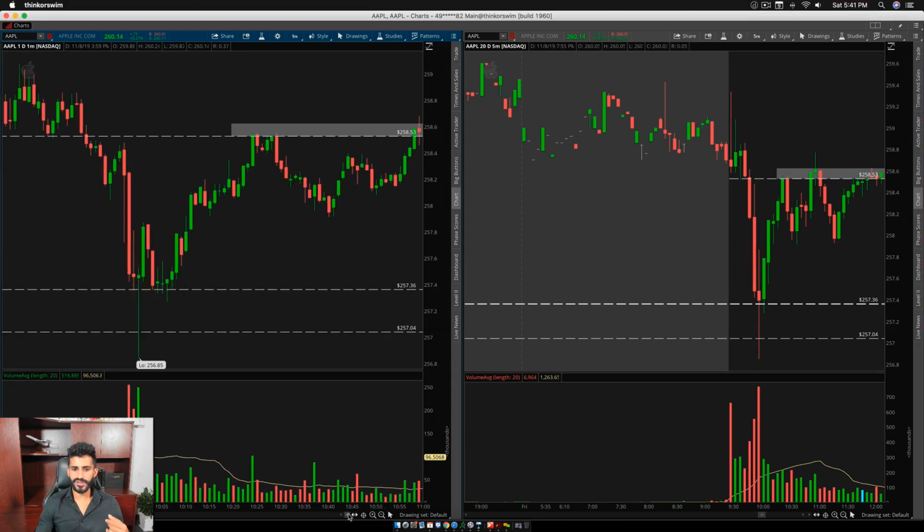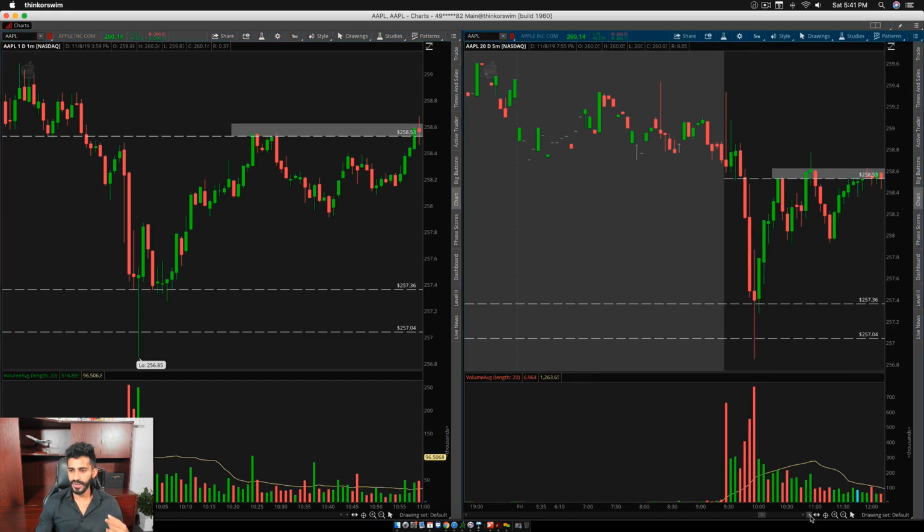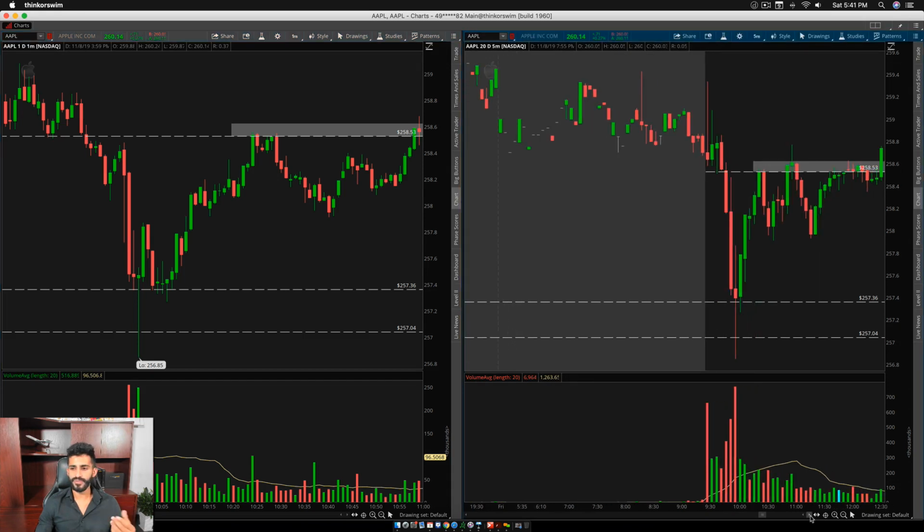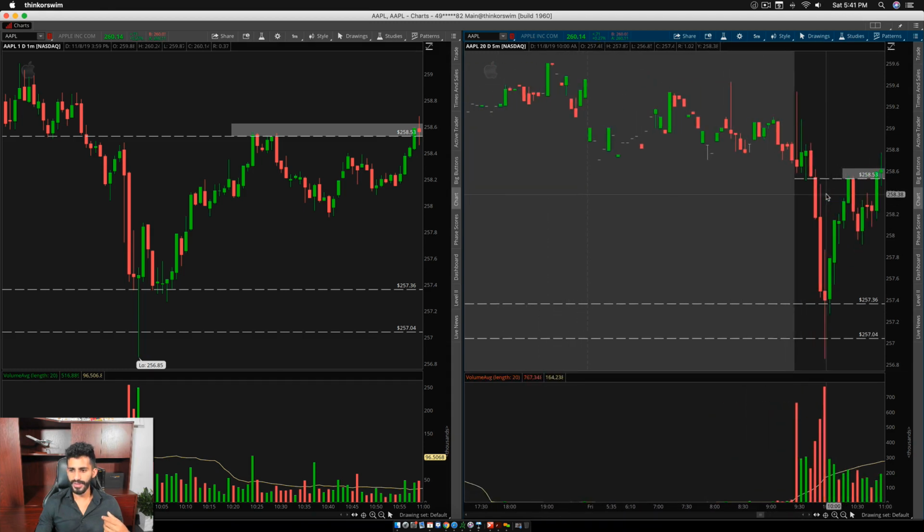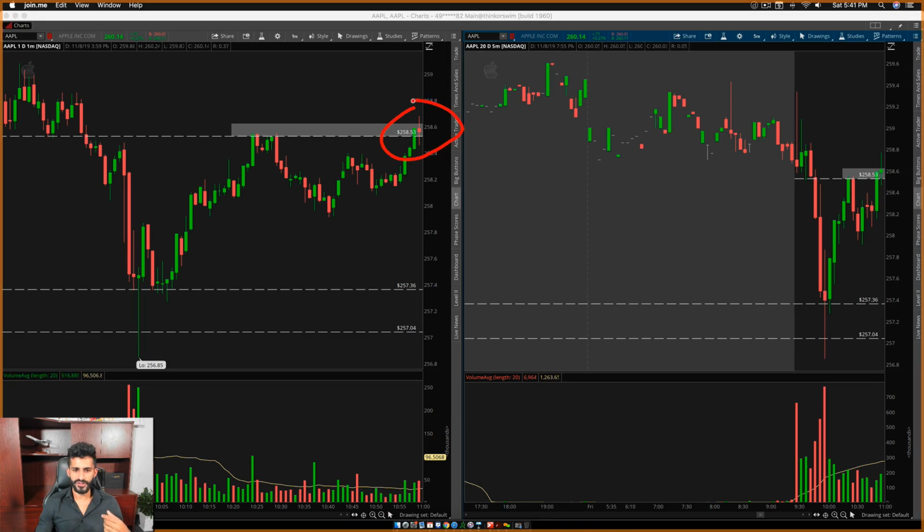So as that happens, look at the next candle. Now, the next candle shows us a little bit of indecisiveness between bulls and bears. You can see bulls and bears are very indecisive. So when we look at that, we see right here on the 1 minute candle that it gets rejected. There's rejection. Now, does this candle mean that the stock is going to go down? No, it does not. The only information that we have right now is that bulls and bears are indecisive. There's no control.